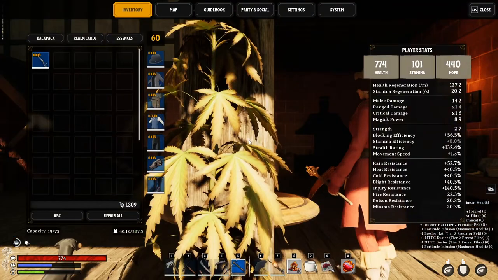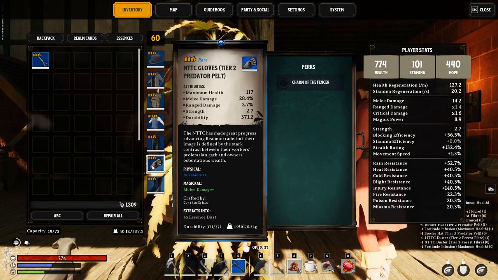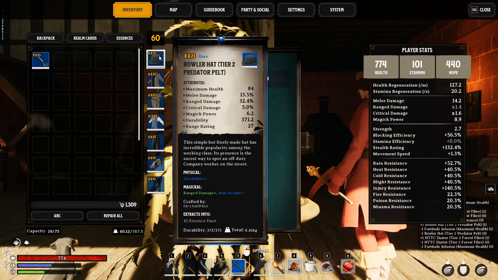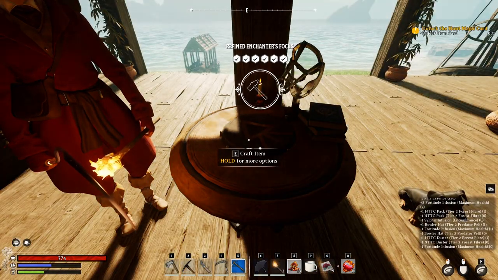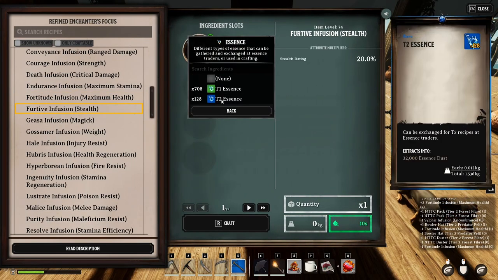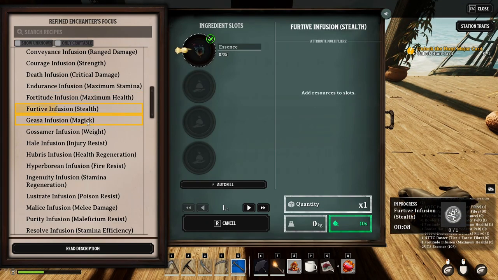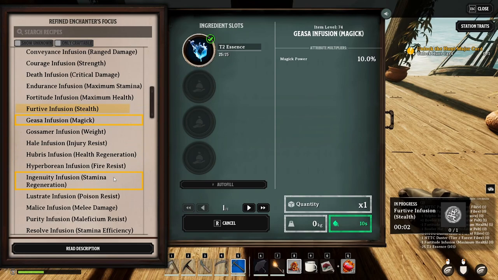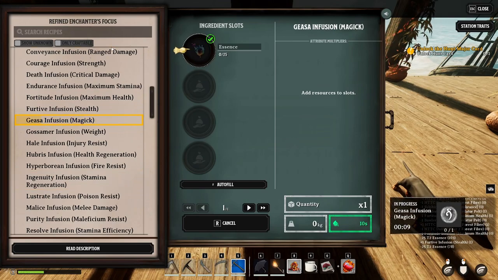Okay, what do we need? We needed stealth. We needed big melee damage. Stealth, melee damage. We need just a lot. We need everything. Range damage. Oh yes, range damage. So stealth, melee, ranged. We're gonna make ourselves broke. But we kinda need to. This is what we have to do. What was it? Stealth magic. Range damage.